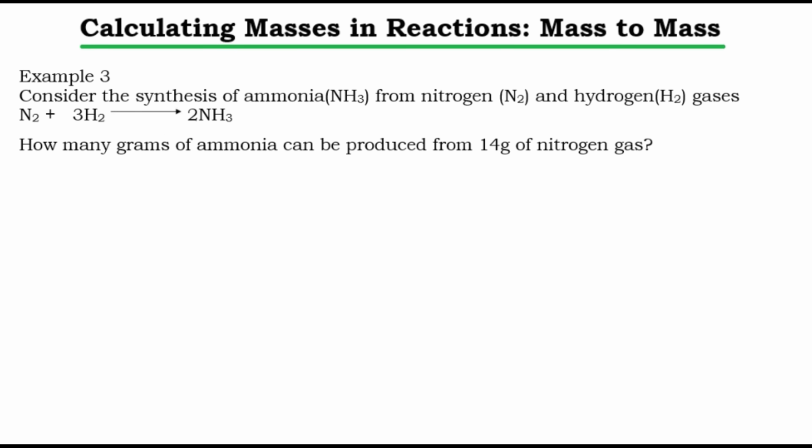Next, we construct two ratios. Now, the ratios will be set equal. One ratio is coming from the balanced equation. The other ratio is coming from the problem. The ratios will be between which chemical species? Between the given quantity, which is nitrogen, and the wanted quantity, the one you've been asked about. So that will be nitrogen to ammonia.